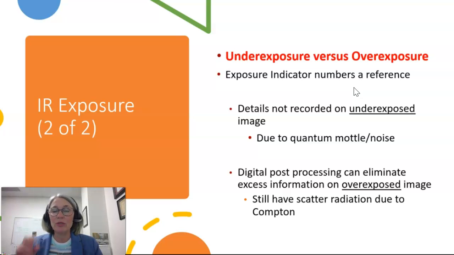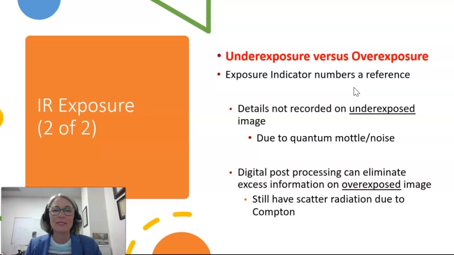So you need to make sure that you don't have mottle from being underexposed. You're going to look at your number as a reference, but as a skilled technologist, you need to be able to say, okay, I need the anatomy right here at C7-T1, and I need to make sure there's no quantum mottle or noise there. Although the EI is correct, it may not be correct in the area that you are actually looking. Back in the old days, we used a densitometer to measure the density to make sure it was at least 0.25 in that area. That's how we checked that our image was properly exposed.